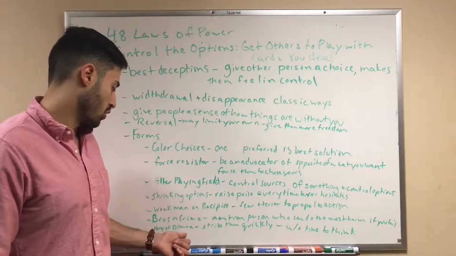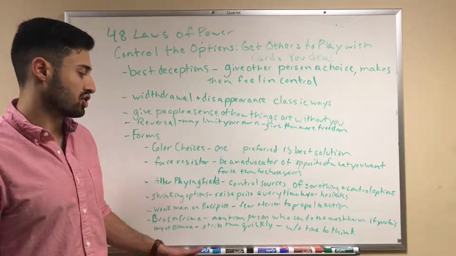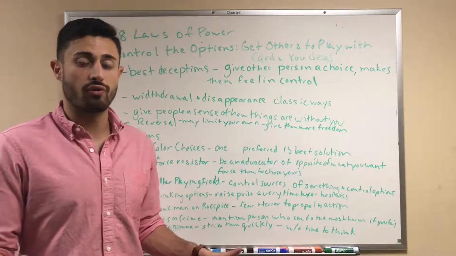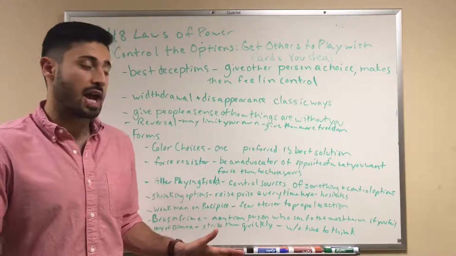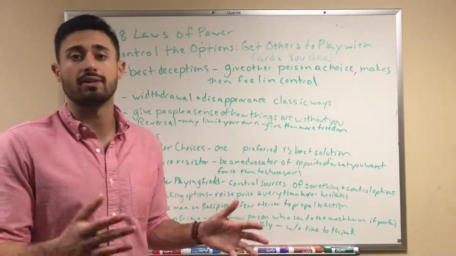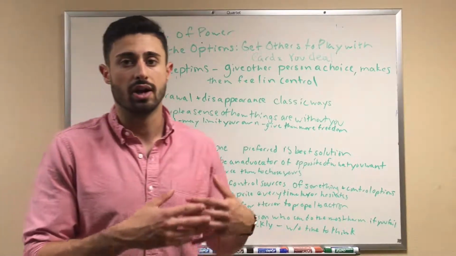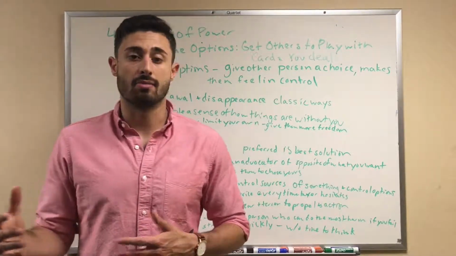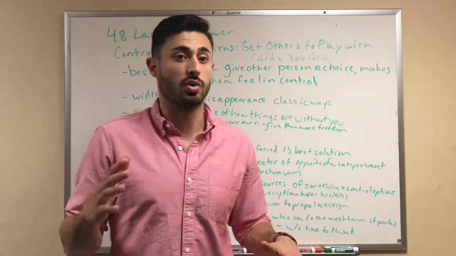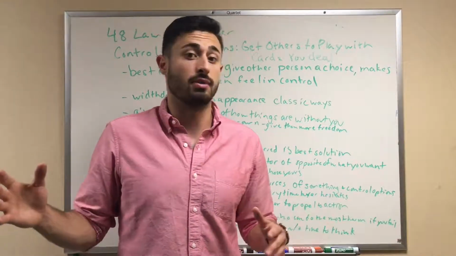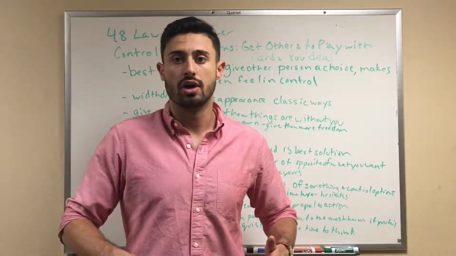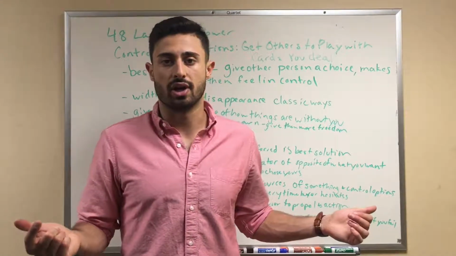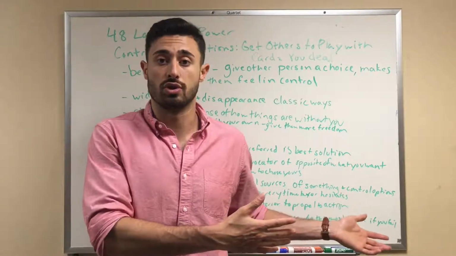The last one here is Horns of Dilemma, and that's to strike them quickly. Hit them so fast with the idea of getting something, and don't give them time to think, where they need to buy the thing or get the thing or choose the choice. Like, let's say it's a high emergency situation and you're left with two options. The person says, no, we have to choose this one now, go. The person doesn't have time to think, so they automatically are forced into choosing what you wanted them to do.